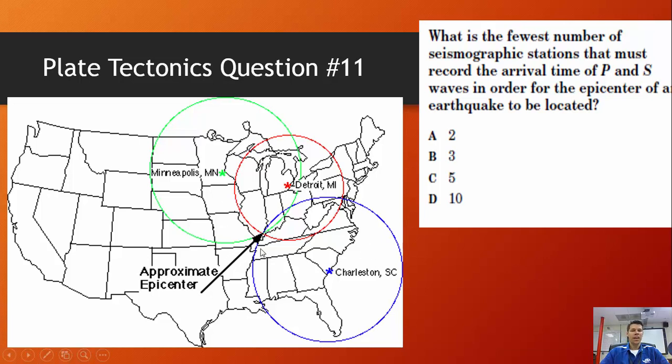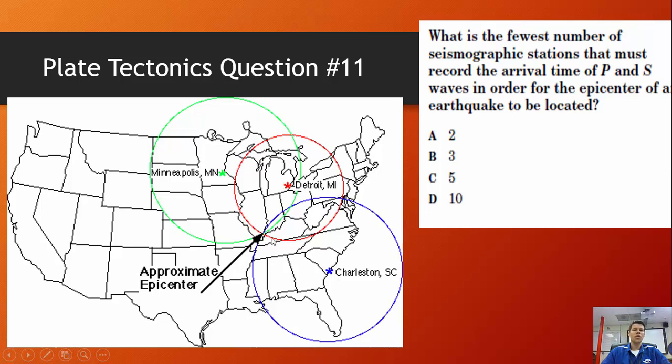Alright, this picture is locating the epicenter of an earthquake. Now, the way this was done, a seismograph device in Detroit gave us a reading and said the earthquake was maybe 500 miles away. So the people from Detroit drew a radius 500 miles away from themselves. And now we knew the earthquake is somewhere along this circle. So what you can do is you can call a friend in Minneapolis, and the friend in Minneapolis said, yep, we got the readings of the earthquake and it was 800 miles away. So when they drew a circle, it intersected the line from Detroit right here and right here.